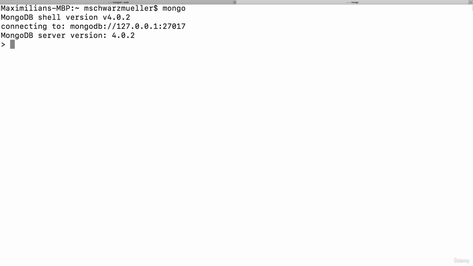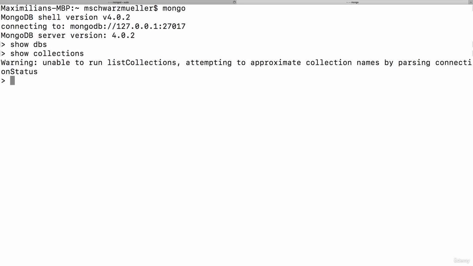The problem we initially face, of course, is that now we connected to a database that requires authentication, and we got no user yet. And indeed, if I type show dbs right now, I see nothing. The same for show collections. I get an error, which basically is a cryptic way of telling me you're not allowed to do that.